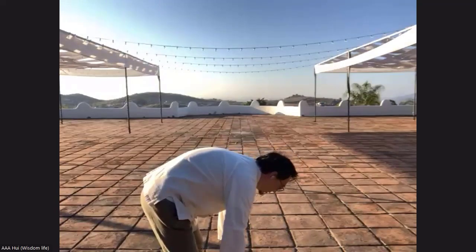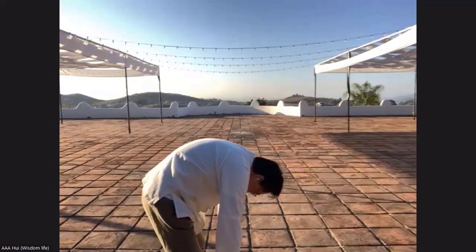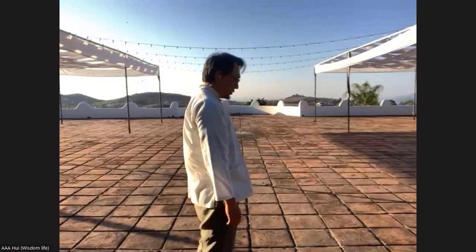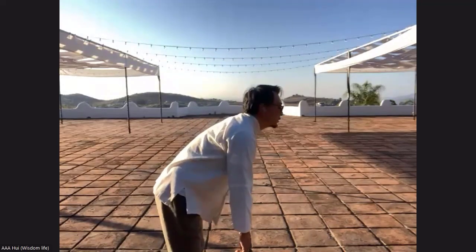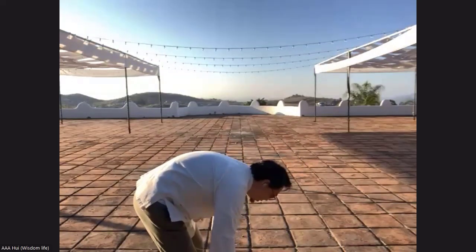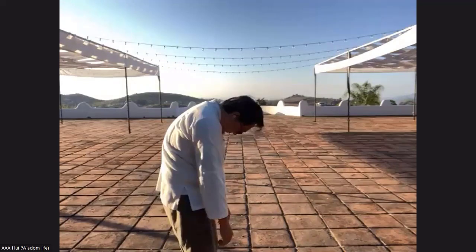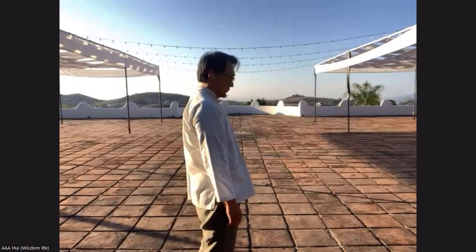Now upper body, go down. The whole body, the whole spine, is moving. Follow the chin. If you draw the circle, the movement is always right.